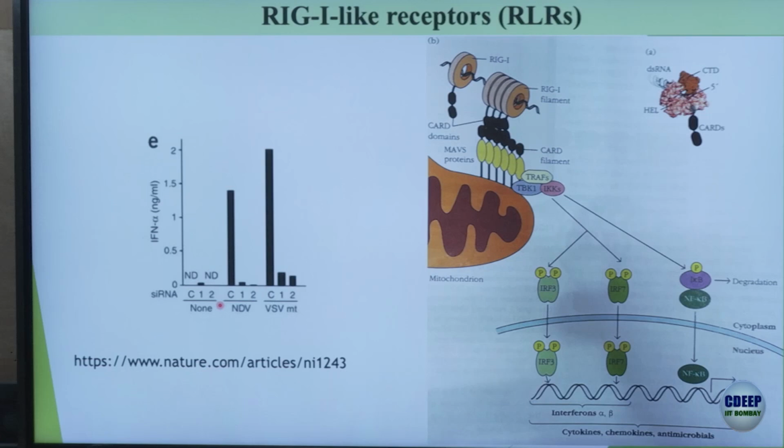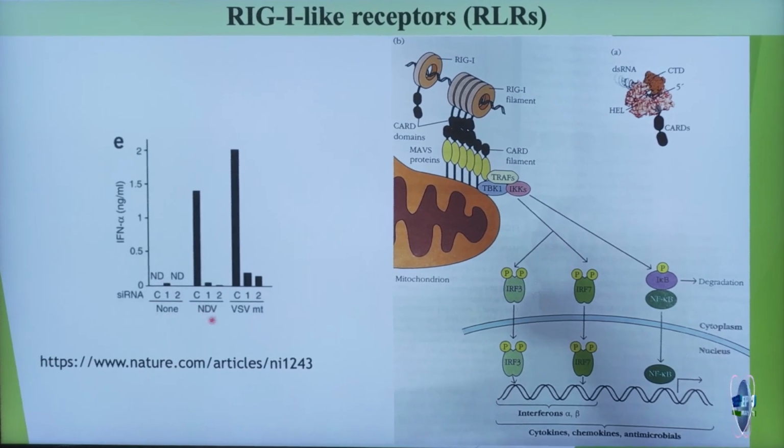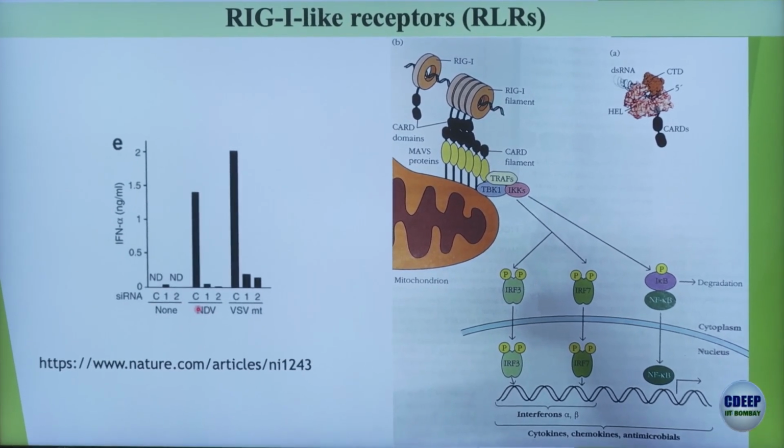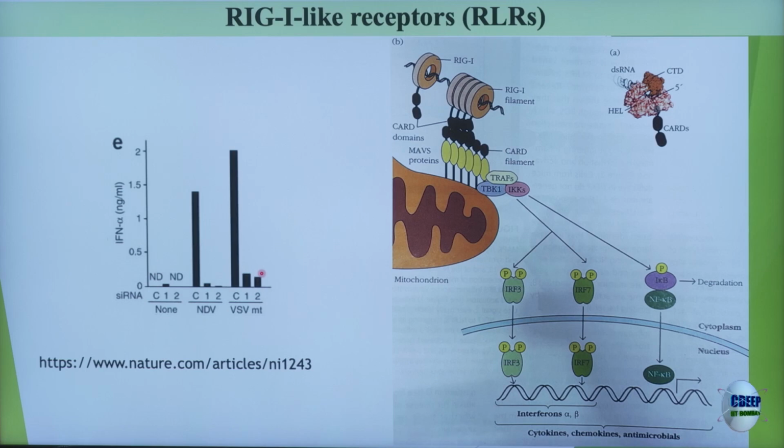And in this situation, if these cells are infected with NDV, which is Newcastle disease virus, or some other virus, VSV, you see the response to these two viruses. Okay, in biology, hardly do we see such negative and positive data. So when this gene is depleted by siRNA 1 and 2, you see in control a very strong response, by producing one kind of cytokine, which is interferon alpha. But when these genes are knocked down, the response is completely gone. So this was one of the black and white data, and this paper was published by my PhD mentor from Japan.